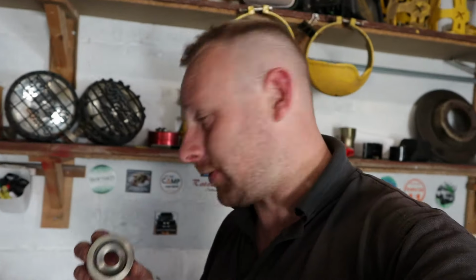The plan is to do a bit more digging and see if I can find somewhere that will do spare parts for this alternator. If I can get some spare parts, then I can rebuild this and I've got a spare in case this one knackers up in the future. So not an alternator rebuild video, but a nice simple fix and it keeps the car running. So yeah, let's get this alternator back on the car and we can get out adventuring again.